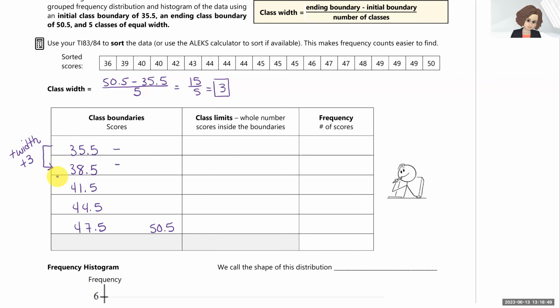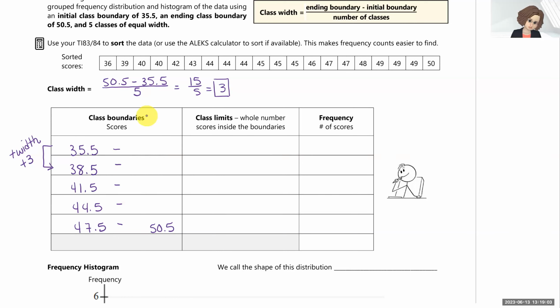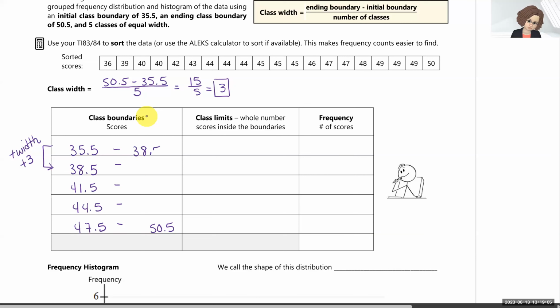And then we'll go back in and put our upper boundaries for each of these classes. The way boundaries work is where one class begins, that boundary will match where the previous class ended. So that will also be 38.5. Those values will always be the same.